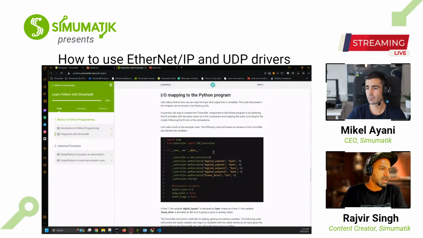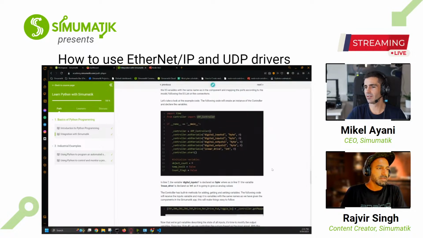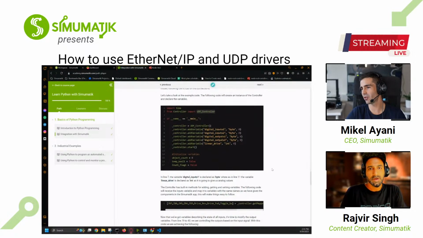Okay, so you mean this class UDP controller? Yeah. This is the driver which Python is using. It's the counterpart to the driver. The driver is in the gateway, and this is the equivalent in Python that can talk to that driver, but it's not rocket science. If you like C or C# or any other language, you can open a UDP connection with a specific port.